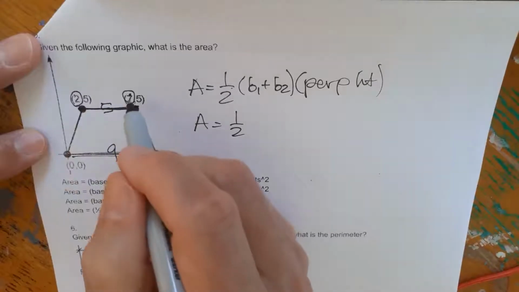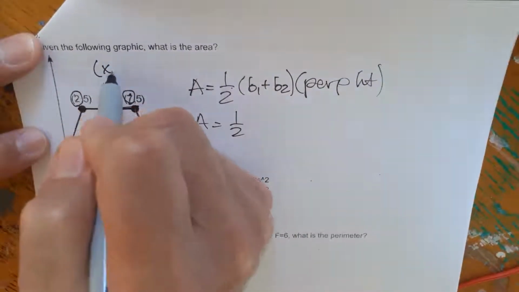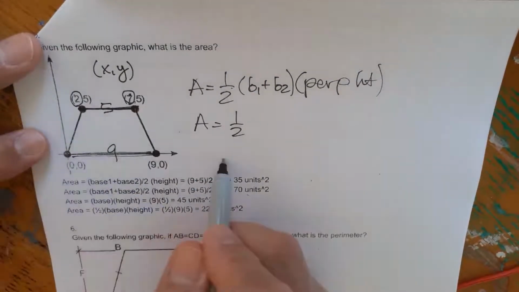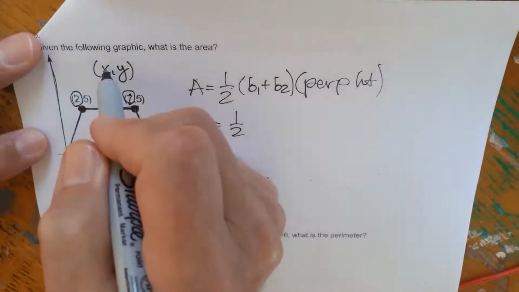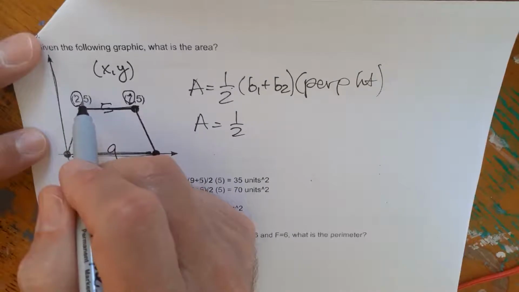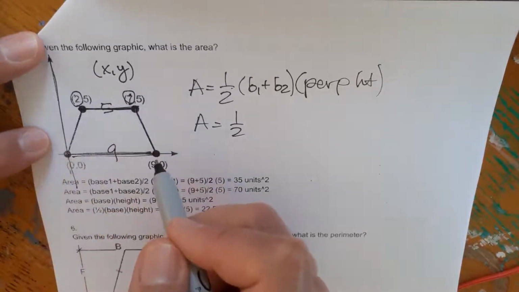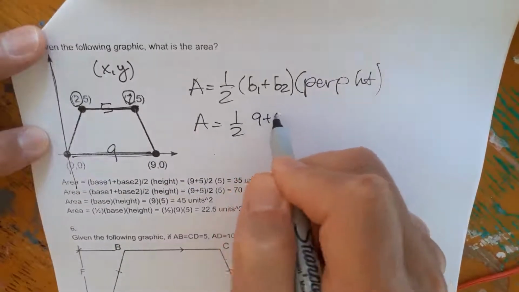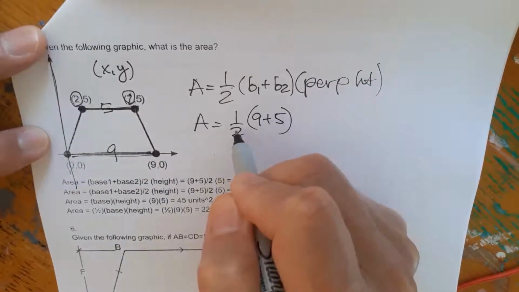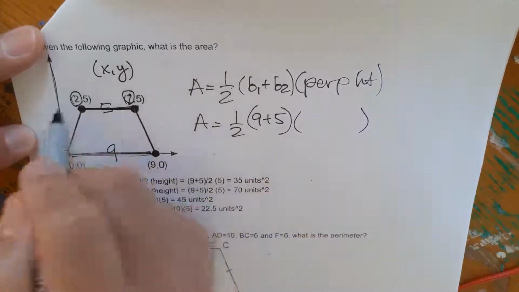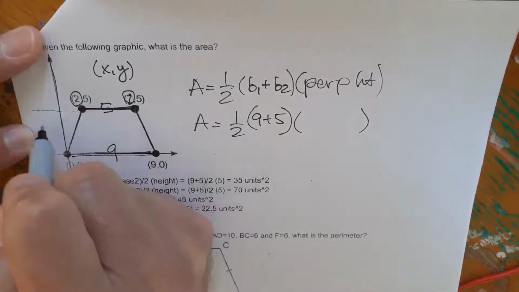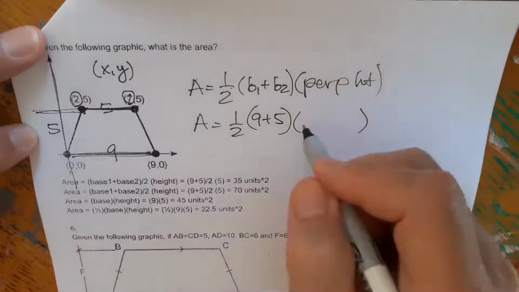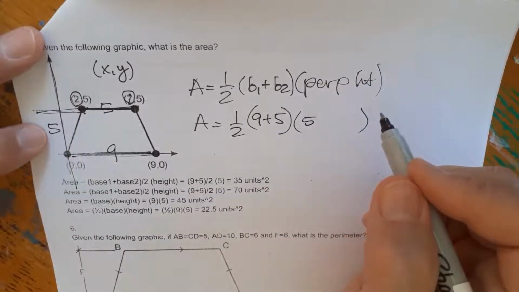We don't have a grid or anything, so we got to use, and remember, this is the XY coordinate plane, right? The Cartesian coordinate plane with an x-axis and a y-axis and an x value for each of these coordinate point locations. So here are the 2 bases, 9 and 5. So we're going to do 9 plus 5 here. That gets a parentheses. Then we're going to divide it by 2. Perpendicular height is we went from 0 on the y up to 5. So this is 5 high. All right, so we're going to go 5 here.